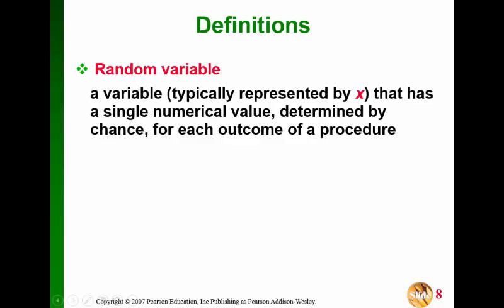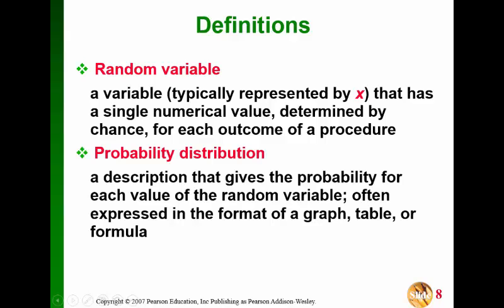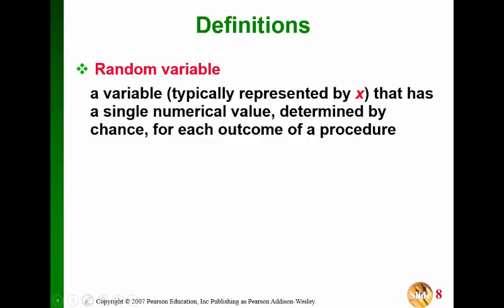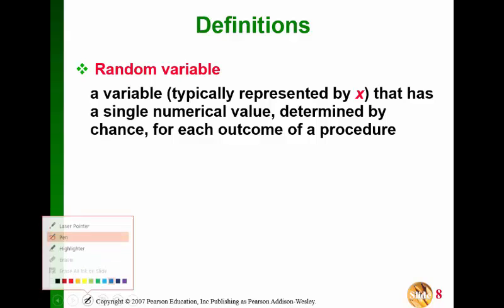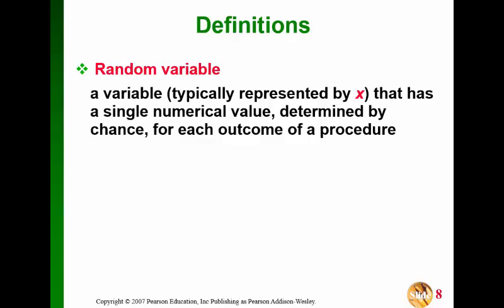and associated with this numerical value is some sort of probability. So determined by chance means a random variable should have a corresponding probability. Let me write that out. So this isn't exactly a definition. If I were to ask you for the definition, I'd rather see what's up here already, but I'm going to append to this. A random variable has a corresponding probability.